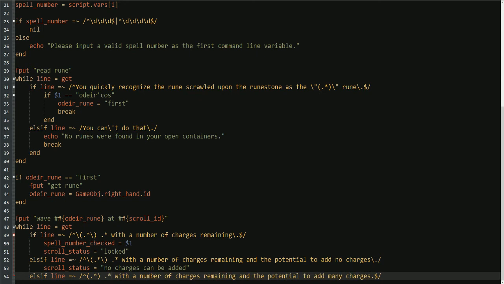Oh yeah, I forgot about that. The number of charges could be different too. So probably what we should do, since that line could be different also, is just get rid of all this. We'll just have the remaining part then, because I think it always ends in remaining, right? Yeah, I think it always ends in remaining. Well, I'll assume I'm right. Number of charges remaining.